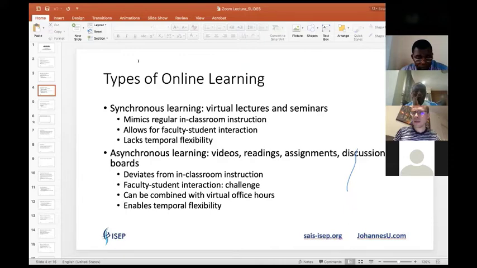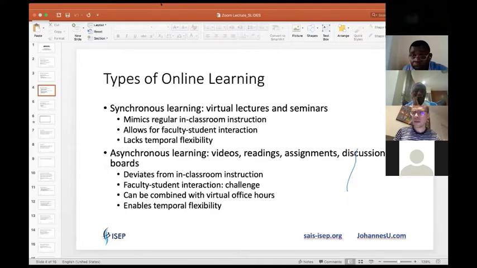And even if you do it like this, you can still have virtual office hours. So for example, we are launching a new online degree called Master of Arts in Sustainable Energy, or MACE. And most of this is asynchronous. So I prepare materials, students study, we use discussion board, we use these kinds of things. But once a week, I have 1 hour of office hour. And during that office hour, students are able to join and ask questions if they are interested. So that way we can have some kind of interaction and connection between the students and the faculty.